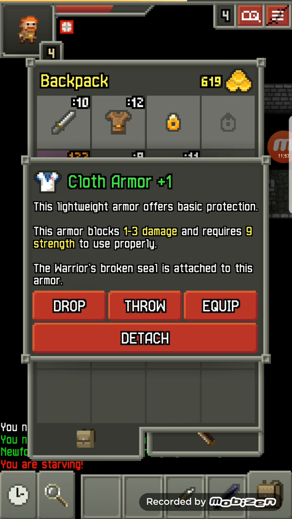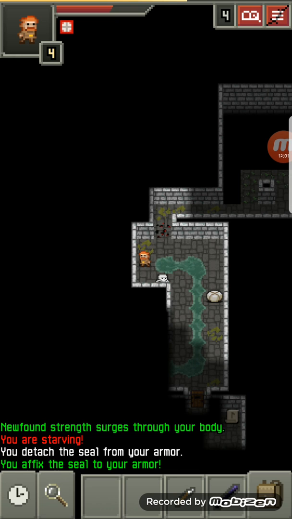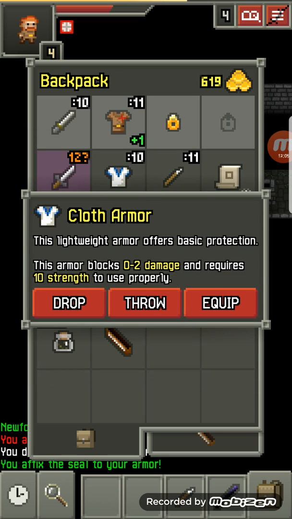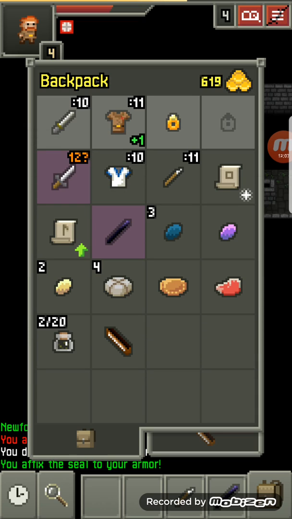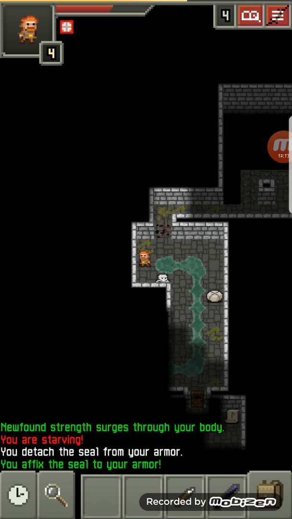Remember the upgrade scroll that we used on the pin earlier? So here's the pin. Let's affix it to our leather armor. So now we have quite a bit more damage protection, 1 to 6 versus 0 to 2. And we do have a remove curse scroll. So let's go ahead and equip this, even though it's not identified. Okay, if it would have been cursed, we could have removed the curse, but it's not.